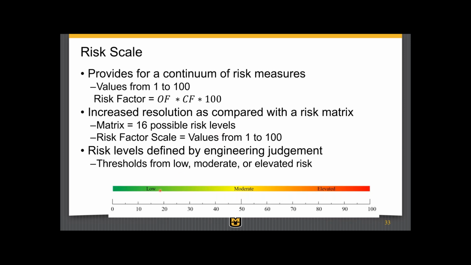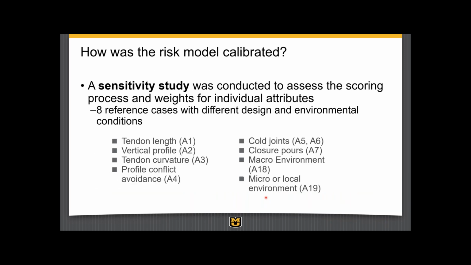If you use a scale, you've got some more flexibility. You can sort of say, well, these things that score really low down here, 20 or below, those are our low risk ones. Then we've got a moderate range in here. We've got an elevated range. Now, we did determine criteria and set levels for this based on a sensitivity study. In the sensitivity study, we look at different scenarios of, well, if it's a PL1 or if it's a PL2 applied to this bridge, what would be the outcome of this model?